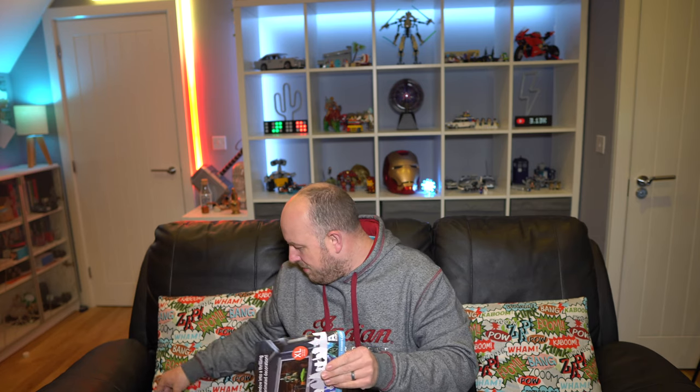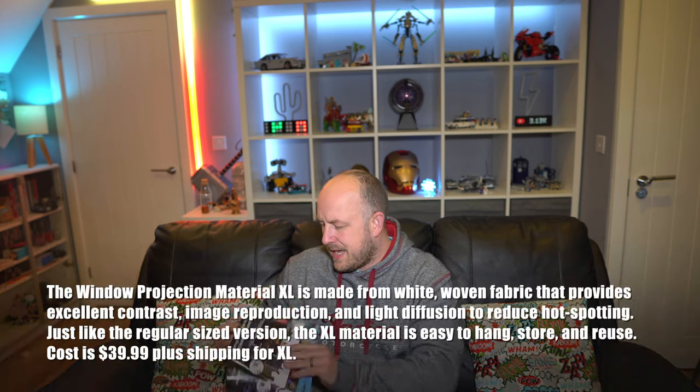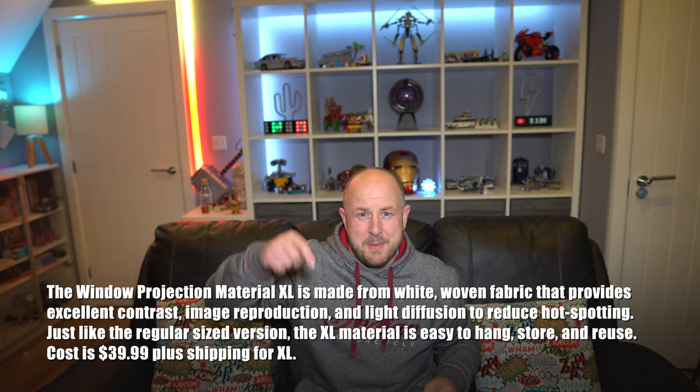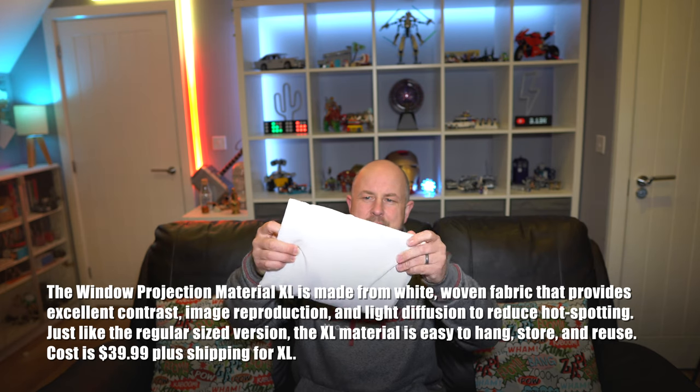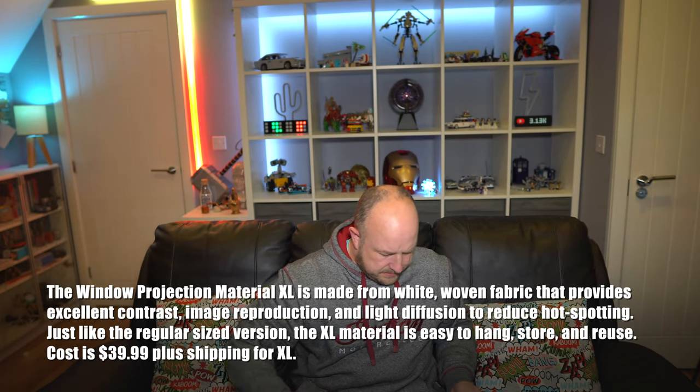It's quite a nice kind of feeling fabric. I'm not sure if it says what material it's made out of. If I get that information, I'll put it on the screen now. This is it. It feels pretty nice.